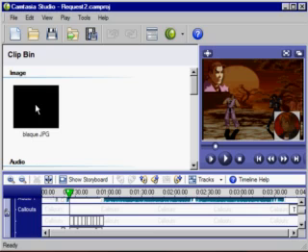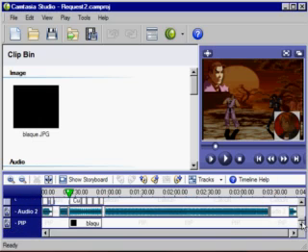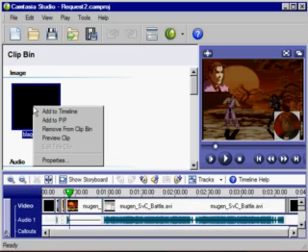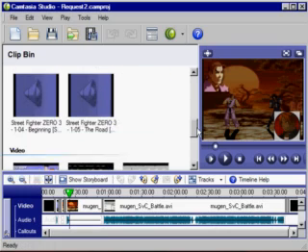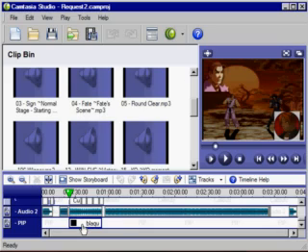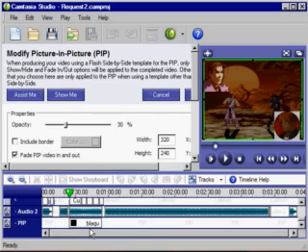To add this image to this bottom line, what you would have to do is right click on that image in your clip bin or whatever file you have and just click on add to picture-in-picture. When it does add, it's going to add itself on your timeline's picture-in-picture. From there, you can right click and just click on modify, and a new screen will come up saying modify picture-in-picture.